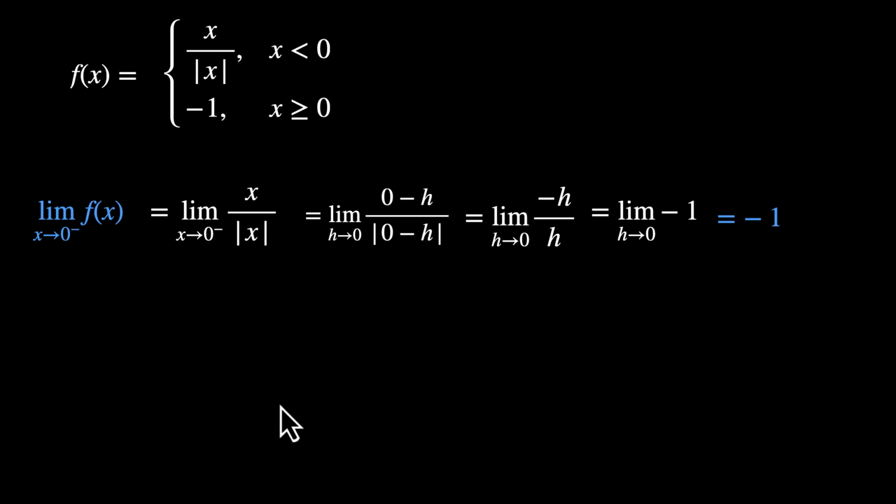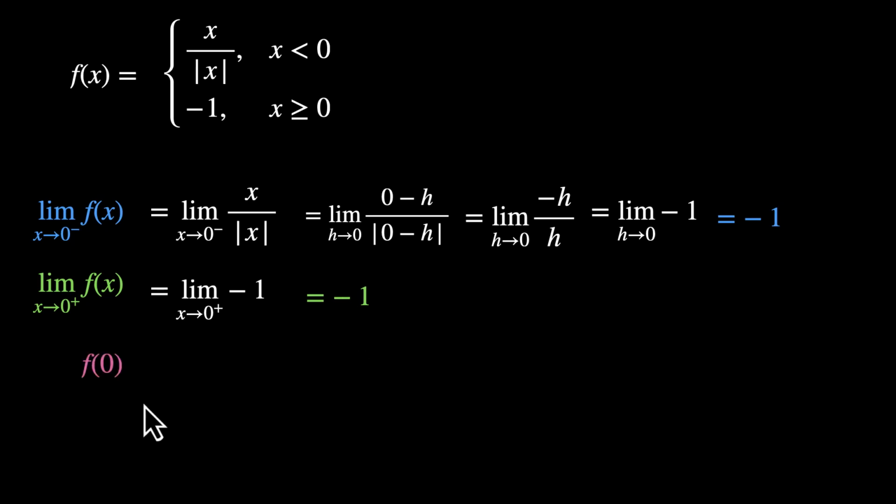What about the right hand limit? Right hand limit is x approaching 0 plus f(x), but the entire value is minus 1. Anything that you take that's more than 0, in fact, even at 0, the value is minus 1. So this is minus 1, which means it stays the same. The value of this function for x greater than 0 is minus 1. So that's our right hand limit.